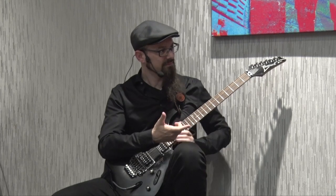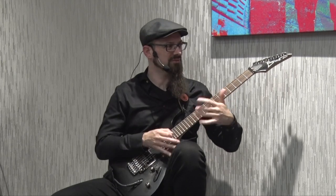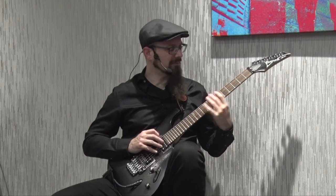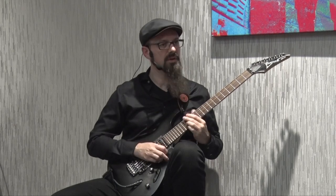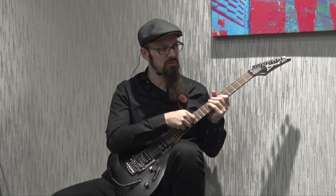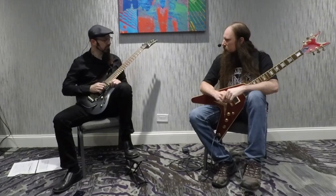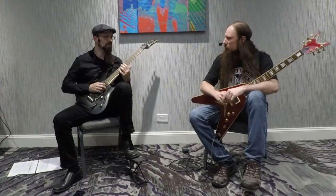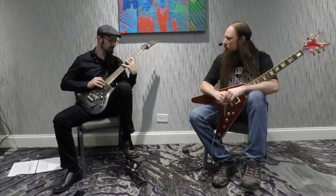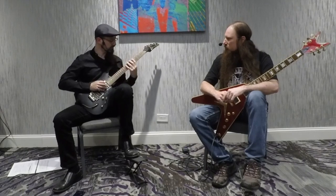The first thing is to get those positions under your fingers. I actually dislike the standard positional approach because I always forget how much I need to shift. I prefer to play it in the same metric formula of four notes per string — it's the same pattern, I just need to jump an extra fret between the third and second strings. Another idea I use in some solos is to think of those four notes per string but skip the third note. So you play A, B-flat, C-sharp — then D-sharp, E, G. You get this kind of skipping pattern.